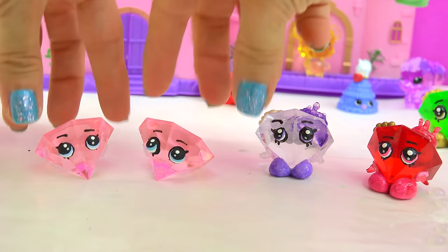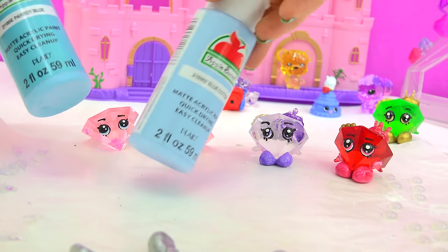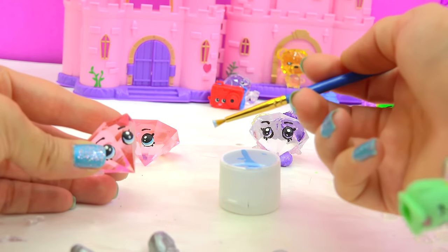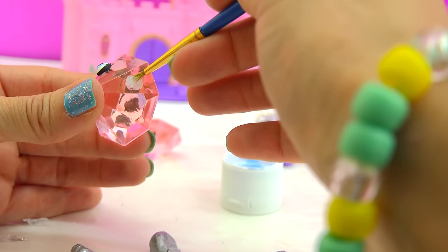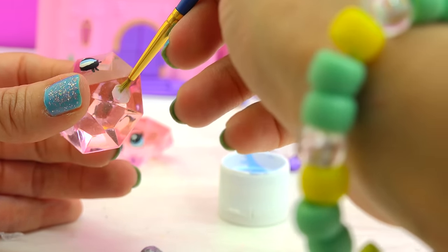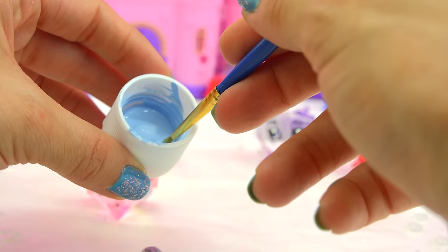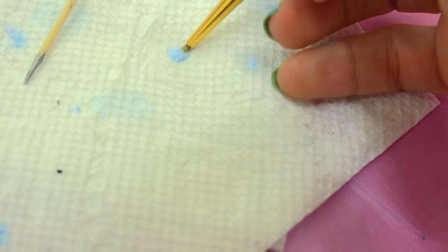Just like that. Now I'm gonna go in and color in their arm fluffies just by using the same color I used for their eyes. So I'm gonna take a little bit of paint on my paintbrush and dip it in some water and then dab it on a paper towel. And this way it creates a very light little color on the arm fluffy. You don't want too much. You want just a little hint of color. So dip the paintbrush into the paint, dip it in some water, and now a paper towel.